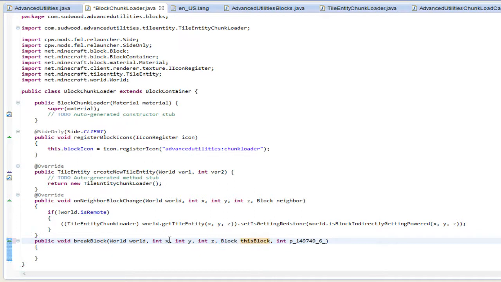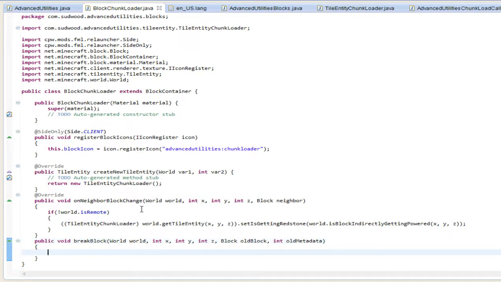This block, this old block, and old metadata. This function is called whenever the block's ID is changed, basically when it's set to something else or when its metadata changes.